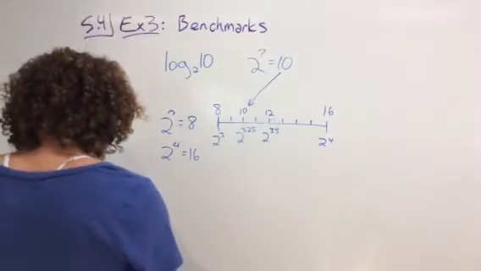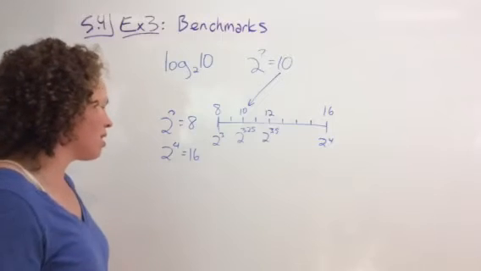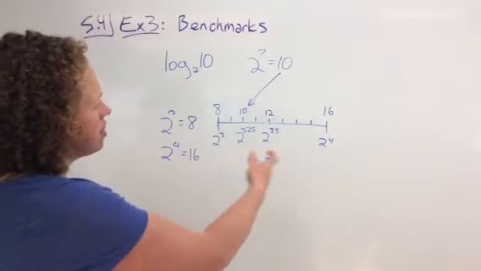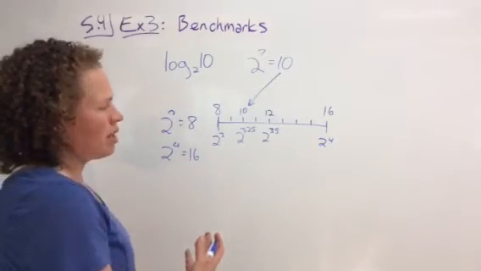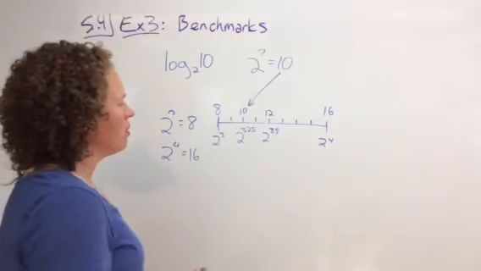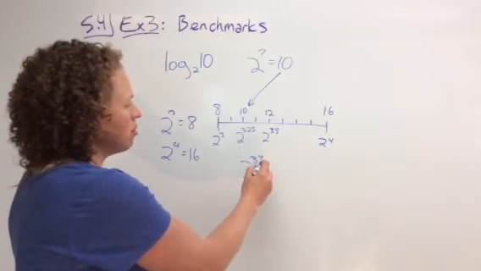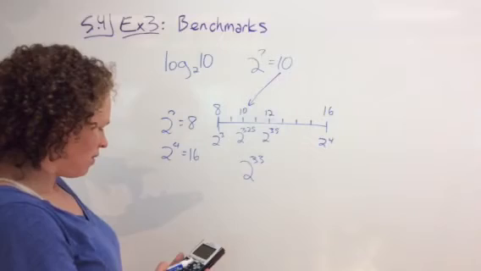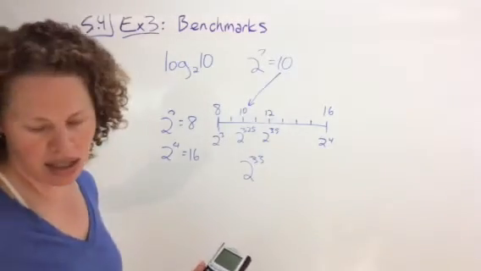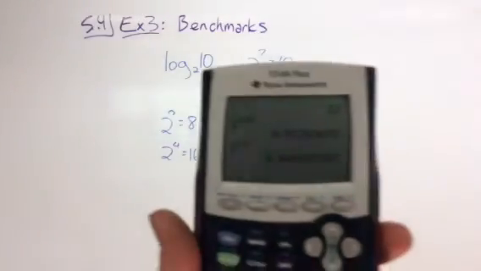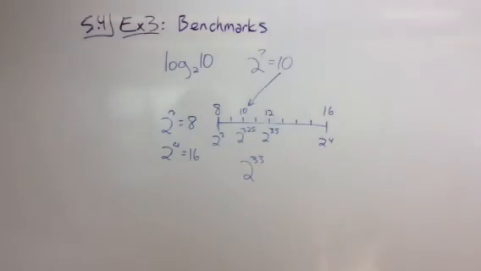We could try to narrow it down a little bit more from there, but they usually say to the nearest tenth. So if I've kind of used this to figure out that it's 3.25, but it didn't quite make it there, it was only 9.5 when I evaluated it, so I could probably take it up to 2 to the power of 3.3. And then I could evaluate that. And in fact, it is much closer, and that's probably about as close as you're going to get unless you want to get really, really fussy.